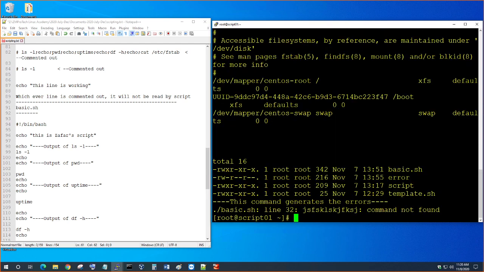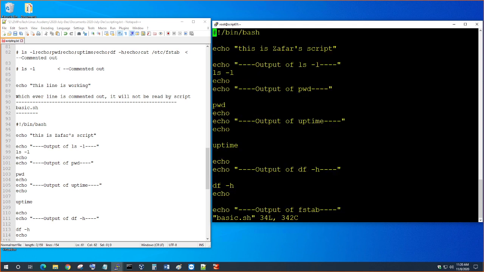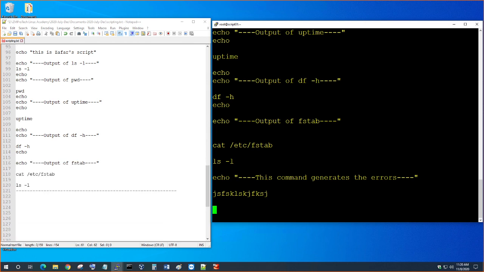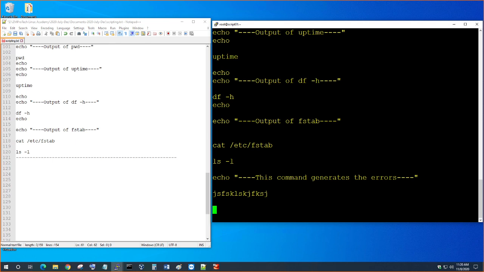So if you go into vi and go inside the script here, this is a command, this is a command, this is a command. All these are commands here, okay? Now there is one other thing here. Later on, you will write a command that may come up in the middle of a sentence, somewhere that you want to run a command, but that wouldn't run. So how would you do that?